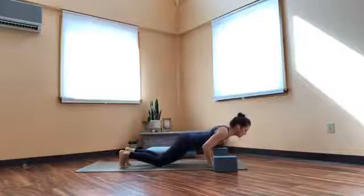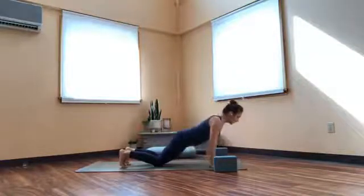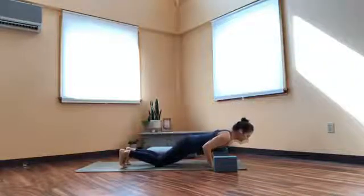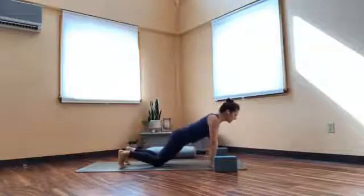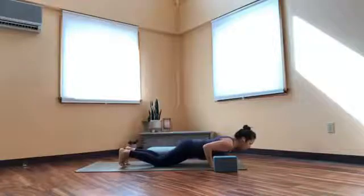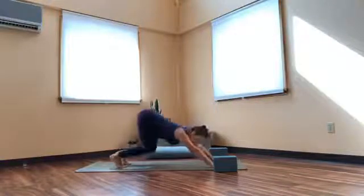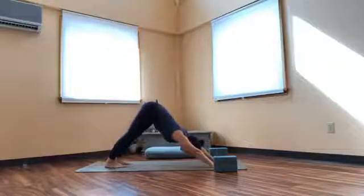Exhale, bend your elbows. Inhale, press up to a modified plank. Exhale, bend the elbows. Engage your transverse abdominis by firming the sides of the belly. Exhale and bend. Inhale, press up to your plank. Exhale, move your booty back, downward facing dog. Big breath in.